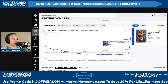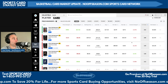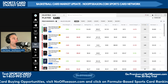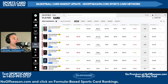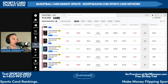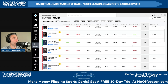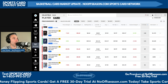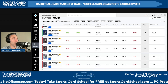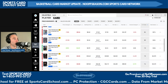I would expect to see that $83.87 sale be wiped out of Market Movers. Wemby's Prism Base 136 Raw sold 188 times in the last seven days for an average of $28.04 — I expect that card to hold strong and steady. In PSA 10, it's the third most sold card, with 140 sales in the last seven days, average sale price $108. Wemby's Optic Base Raw had 118 sales, average sale price $9.03. Wemby's Select Concourse Blue Retail in PSA 10 had 112 sales, average sale price $41.07. There's literally just more and more Wemby cards as you scroll down.